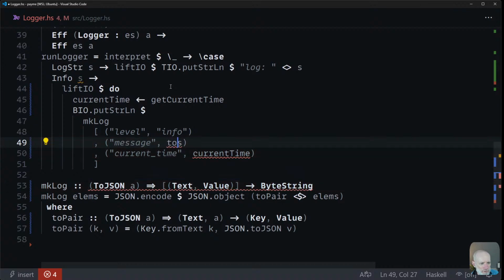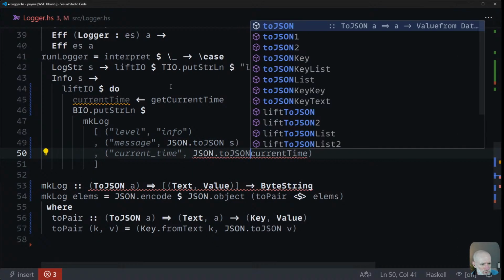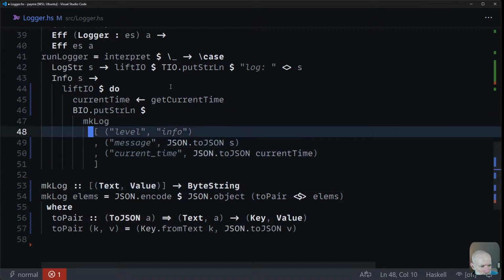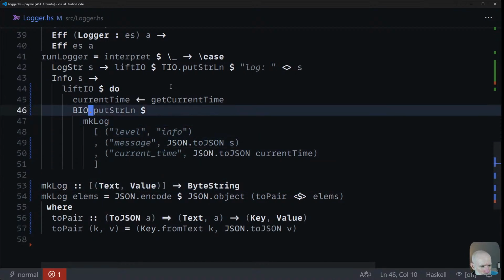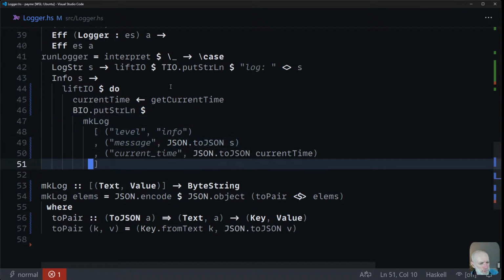So I need to say something like toJSON, and JSON.toJSON of that. It's not super nice. It doesn't feel quite right, but maybe it's going to be okay.